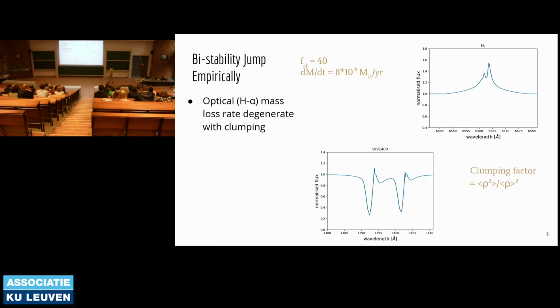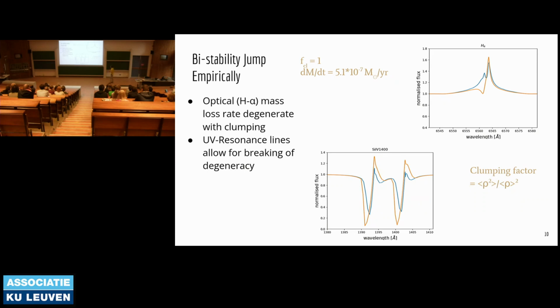And the problem with that is that the typical line you use to determine mass loss rates is the H-alpha line in optical, and if you only model that one with a specific clumping factor and mass loss rate, clumping factor, by the way, is how we define how over-dense the dense regions of the wind are compared to the average. So a clumping factor of 40 just means that the clumps are about 40 times more dense than the medium. So if you plot this H-alpha line for a specific star with this clumping factor, this mass loss rate, it looks something like this. My UV line looks something like this. But now if I change the clumping factor and the mass loss rate and tune it a bit, I can get out a line that looks, at the peak at least, significantly similar.